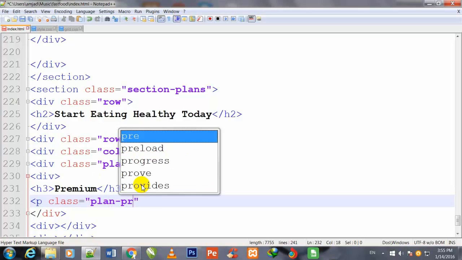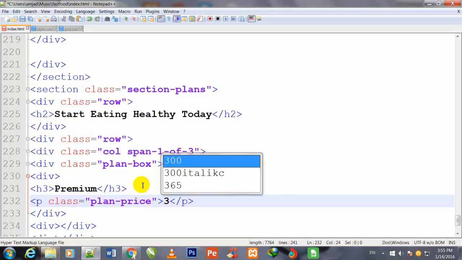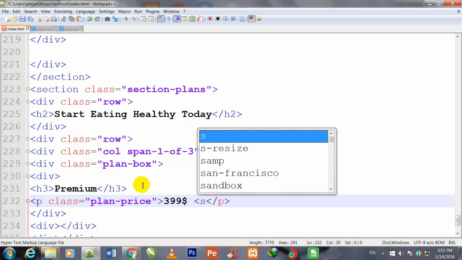Class is equal to double quotes, and inside these double quotes I define a name to this class as usual, plan-price. $399.